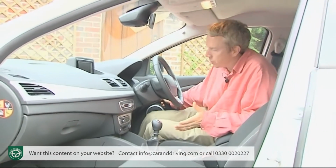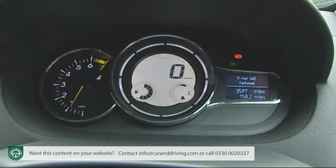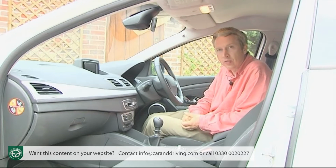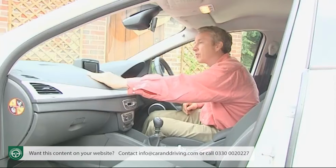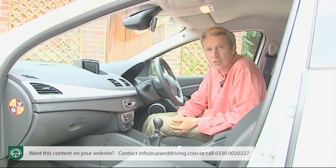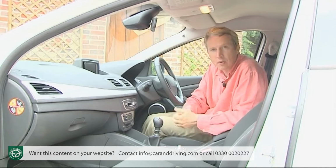You're more likely, though, to remember the cabin of this car, if only because of the rather odd digital speedometer analog rev counter instrument arrangement. At least it's clear. Renault would rather that you focused on the quality of the fixtures and fittings. The soft touch dashboard cowling, for example, which is engineered to resist the wear and tear of daily use and the aging effects of sunlight. And the high quality of the trim and materials chosen, especially in plusher variants like this one.